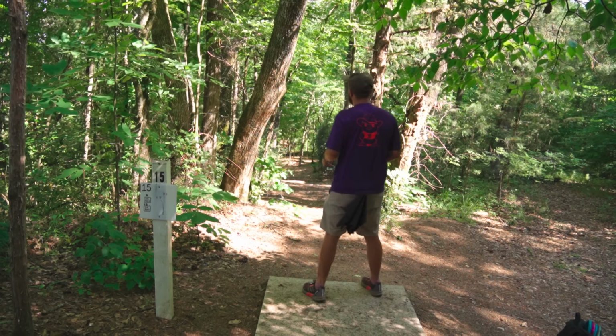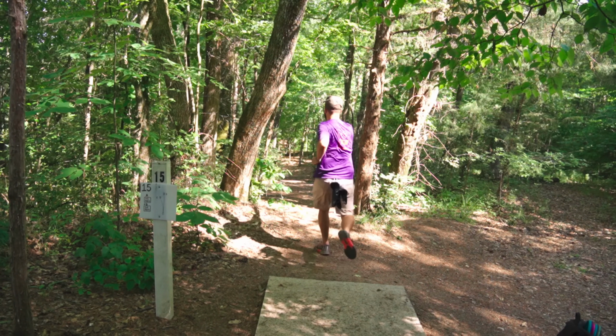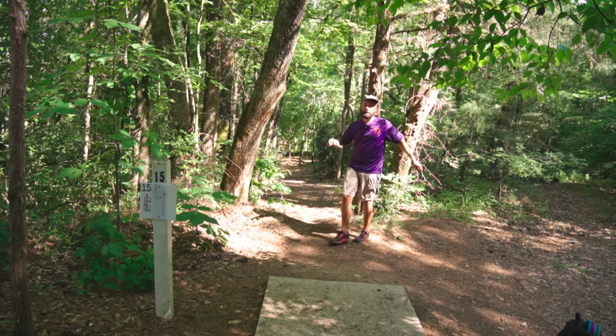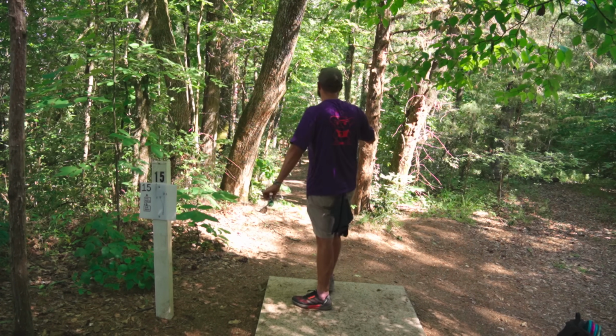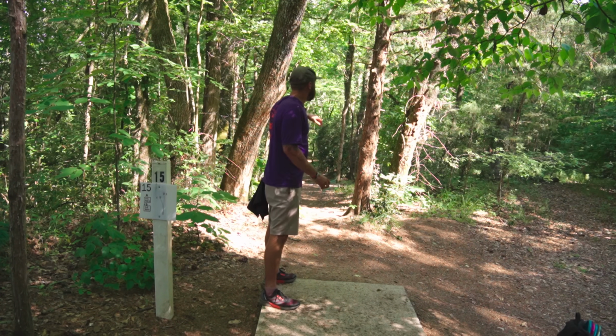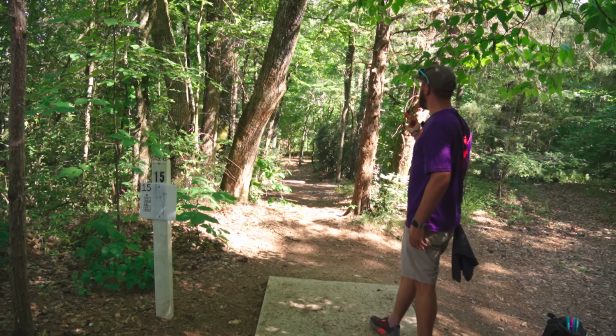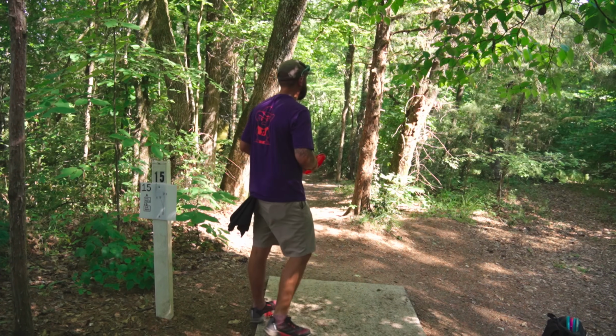We're going downhill. My play to the one that's on the left is I literally step putt off the tee and just carry it straight downhill. They've changed it a little bit, and now it's basically the same distance, but it's off to the right. So you gotta actually throw a shot here. It can't just go straight. It does actually have to push right a little bit, but it can't push right immediately.